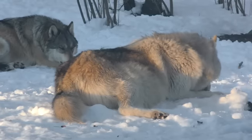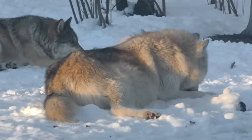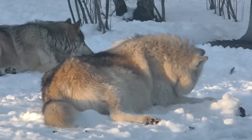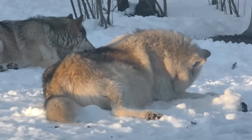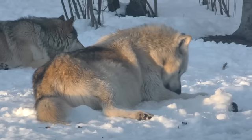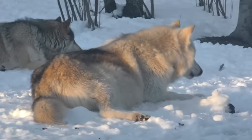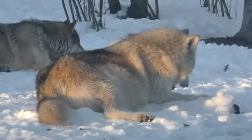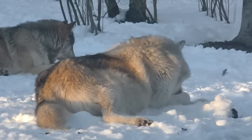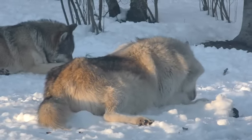Usually, as we said, we pick up the pups at about 12 days of age, and that period of time allows us to critically bond with them during the neonate stage when they typically have some fear avoidance behavior. So we want to make sure that we get the pups early enough so that they can maintain not just a relationship to the site, but a relationship to the adult wolves that they're going to meet. So they don't physically go in with the adult wolves until they're about 3 months of age, roughly about 30 pounds. But they do have face-to-face contact with them.